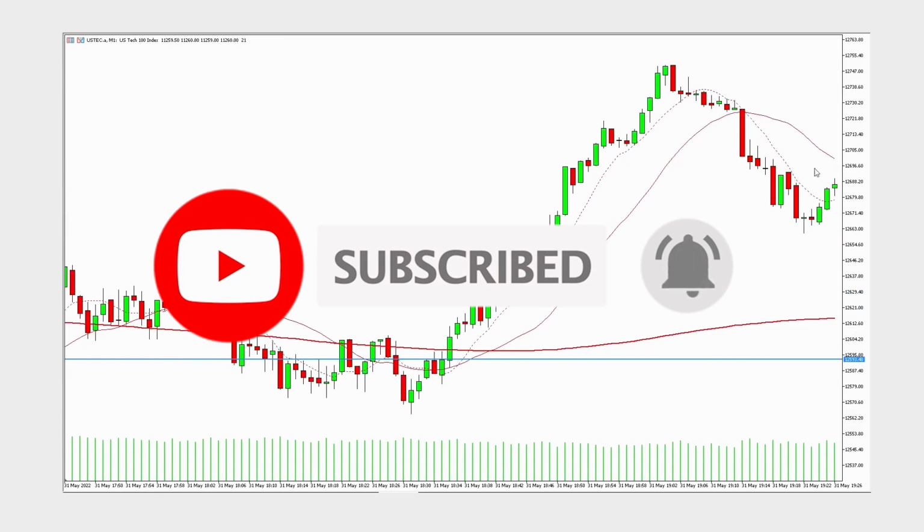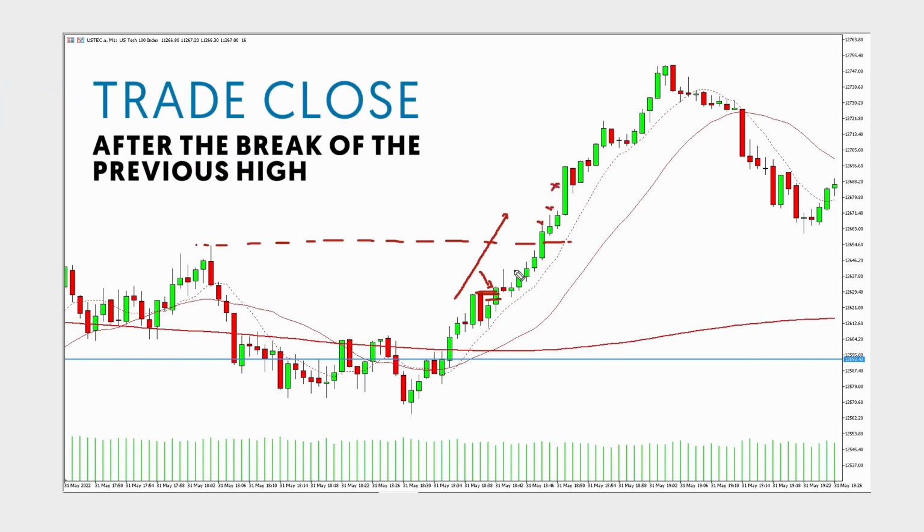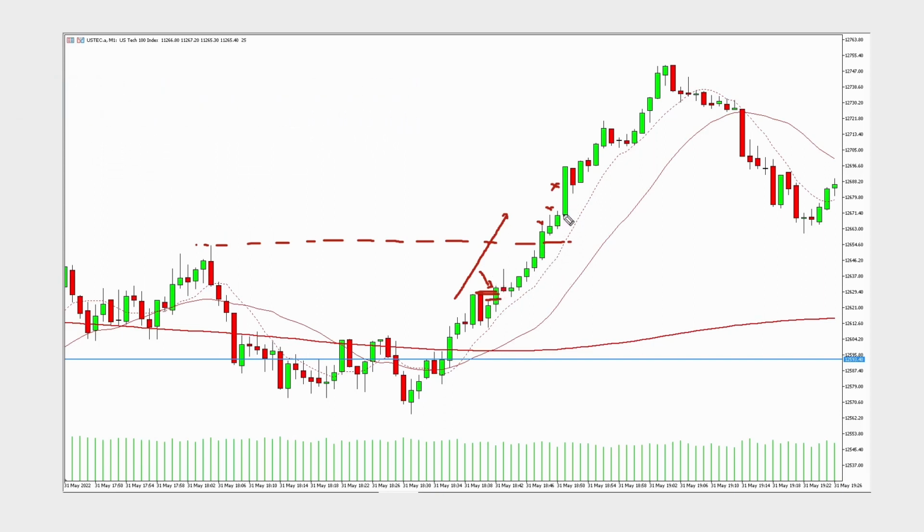So here we are. This is the 1-minute time frame, and this is that huge move to the upside. After the price starts this uptrend, this move to the upside above the moving averages, as the price breaks the high of this candle, this could be a possible entry opportunity to go long and ride the trend, expecting some kind of break of a previous high and start thinking about closing somewhere above this previous high with a decent risk reward. And this is where the price just keeps going up on the 2-minute time frame, printing green candle after green candle.